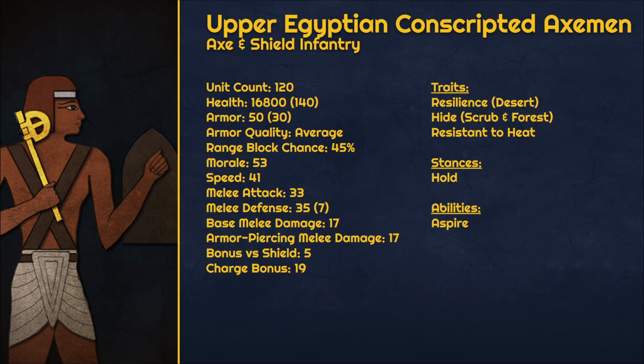Melee attack is very high at 33, and melee defense is also above average at 35, with 7 points coming from its shield. Their melee damage is very high and split 50-50, with 17 base and 17 armor piercing, and there's also a 5-point bonus against shield. However, their charge bonus is a tad below average for a tier 2 unit at just 19, but still pretty high, all things considered. In terms of traits, the Upper Egyptian Conscripted Axemen also share the resilience for desert and resistance to heat, and have the ability to hide in both shrubs and forests.